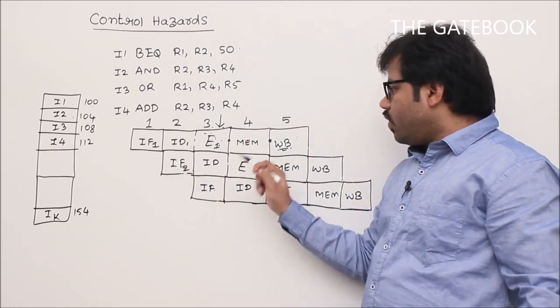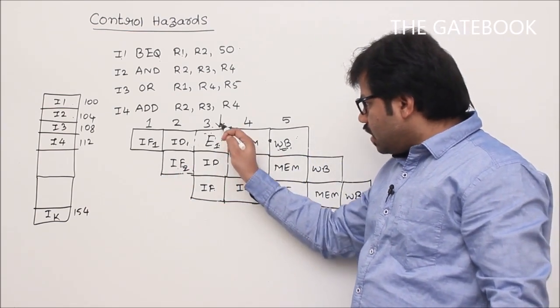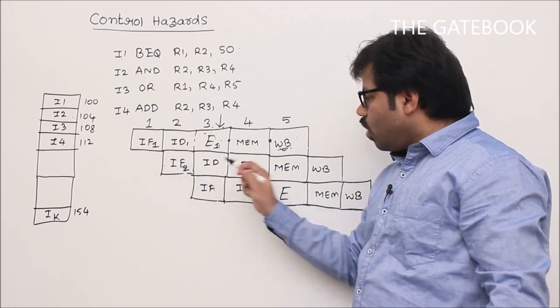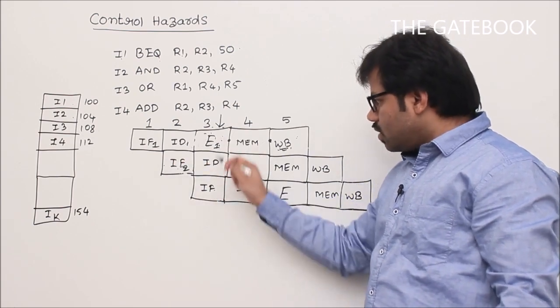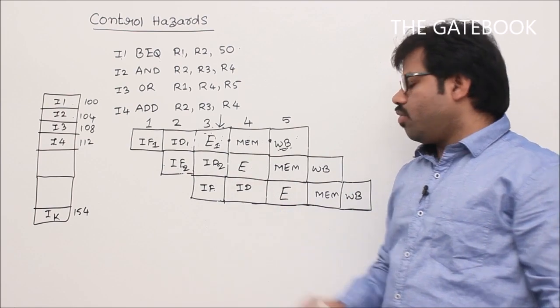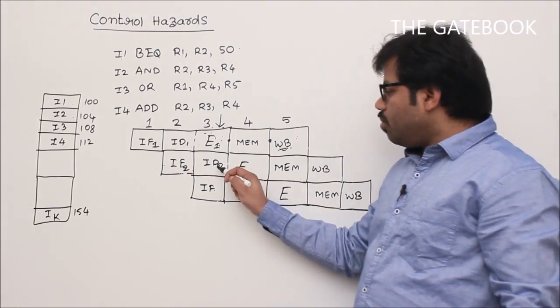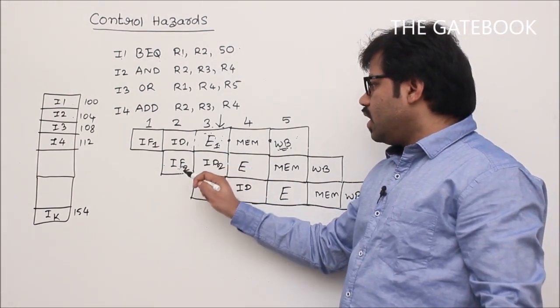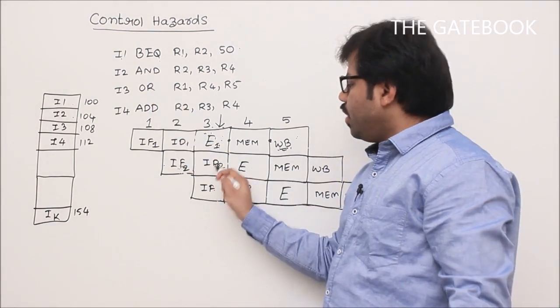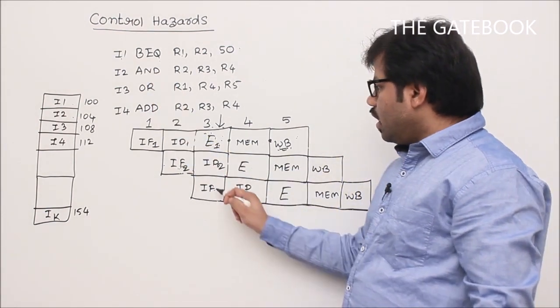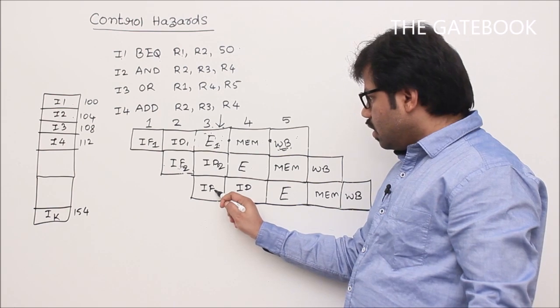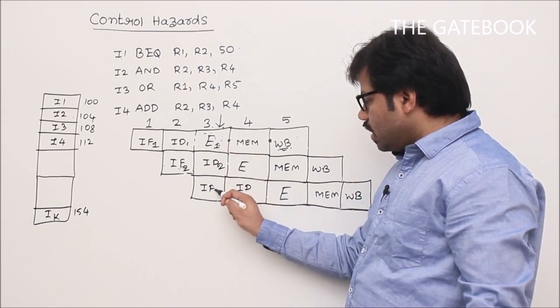Understand? So now after that, you see here at the same time the second instruction. What happens to the second instruction in the third clock cycle? It will be decoded. So which one will be decoded? Which is fetched? Since we fetched the AND instruction, that will be decoded. So no problem. Then in the third clock cycle, what happens to the instruction fetch?